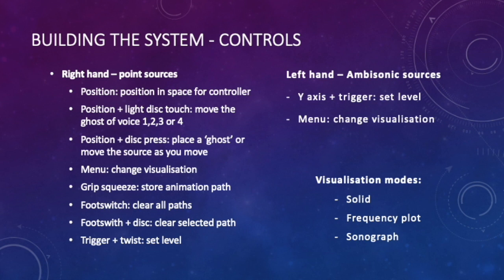The controller is very sensitive, and an early problem was accidentally dragging voices to new locations unintentionally, or slipping into the wrong portion of the disc and addressing the wrong voice. This problem was solved by using a ghost mode. Resting your finger on the disc lightly moves a ghost of the audio emitter. Position data is only sent to the object to change its position when you press hard. This gives plenty of visual feedback for placing objects and ability to see if you are making a mistake before you commit. The menu button switches between visualizations.